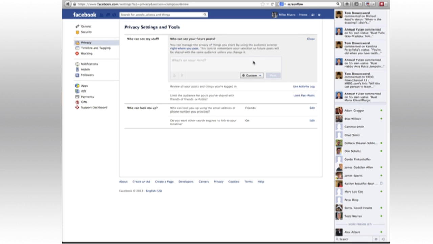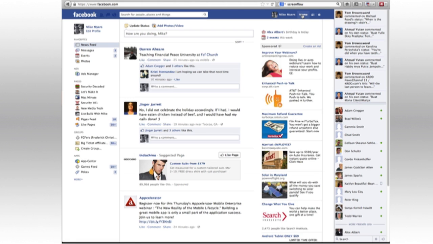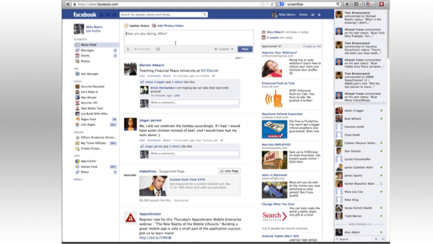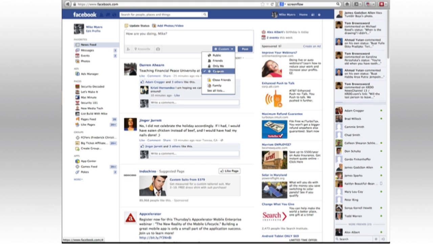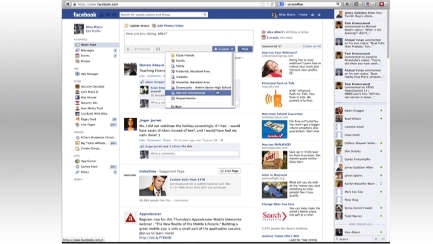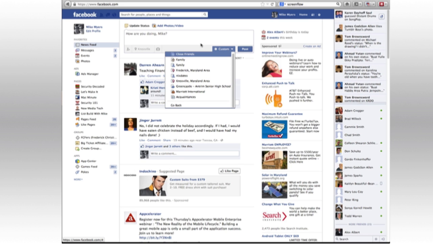Now you can also change it when you do the actual post, and actually let me go out here and do that real quick. If I was going to put out a note, I can come down here and change at the time of posting what I want to do. My default is the custom, but say I want to create a public post, maybe trying to promote something, I would click on public. Or if I only want my friends to see it. And again, you can see all my lists right here, my close friends and family. If I go to see all lists, I can come down here, pick who I want to send it to, and then send it right then.